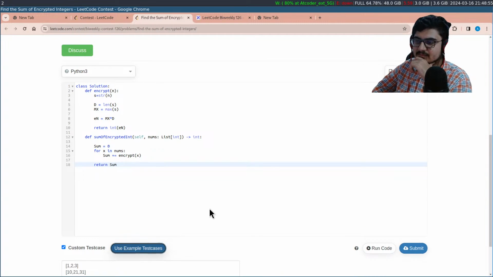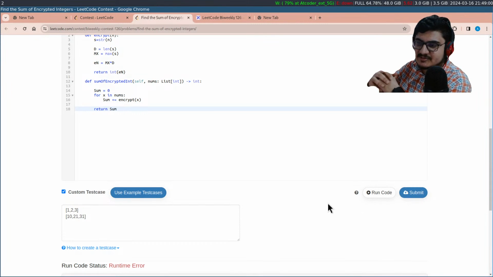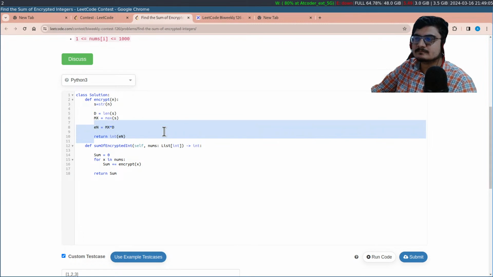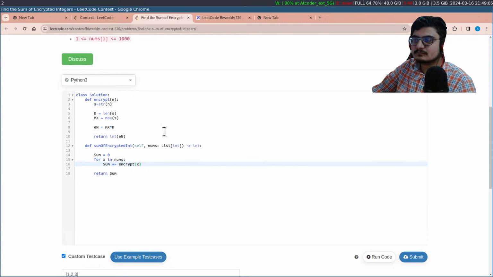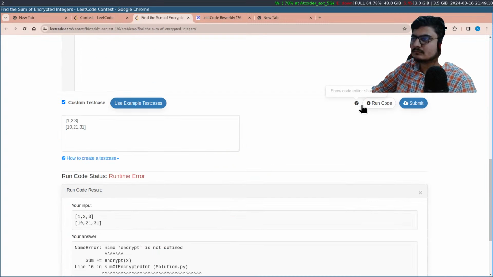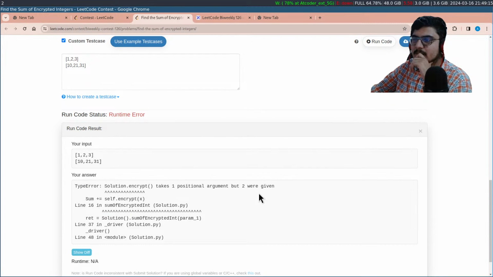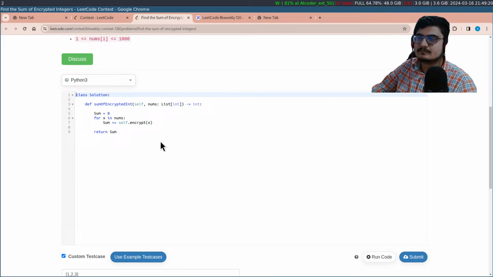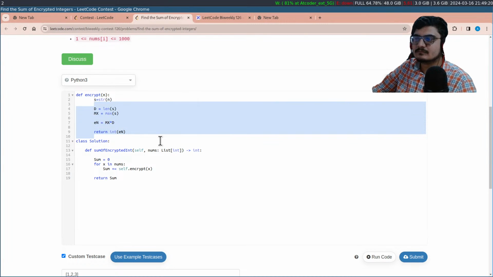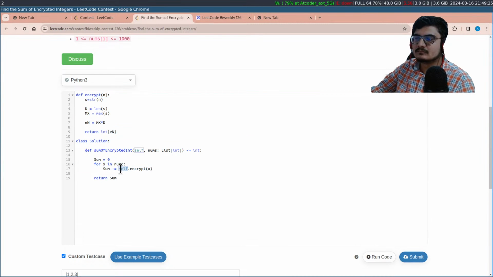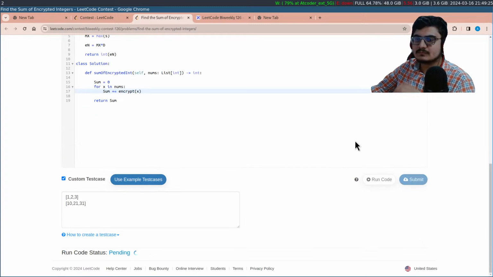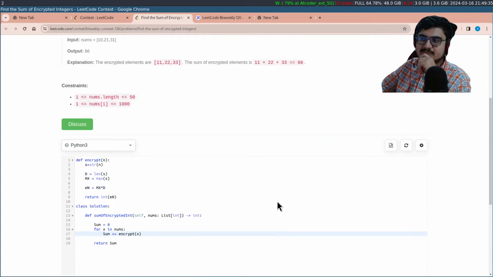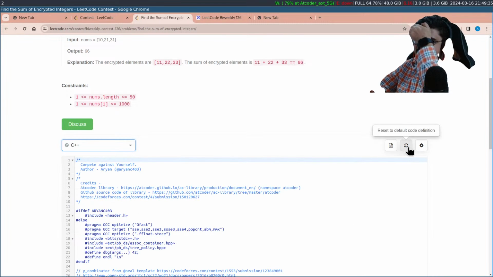This would be the code in Python. Like in C++, the other way once. Let's just move it out for now. This is how you would be able to do it in Python. I will also code C++ then.